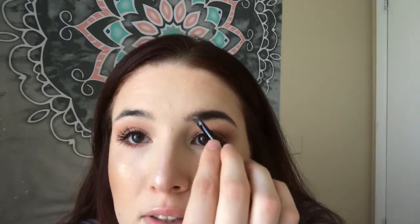So I like to focus, because I'm going for a more feathery natural brow, most of the product from about here on. You can tell right now because we haven't blended it yet. So like middle on, and then just brush it through. And I'm quite happy with that shape. That's actually pretty good. Sometimes I have to fuss with them a little bit more. And then I'm just taking whatever's left over.